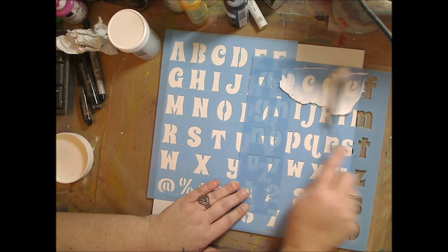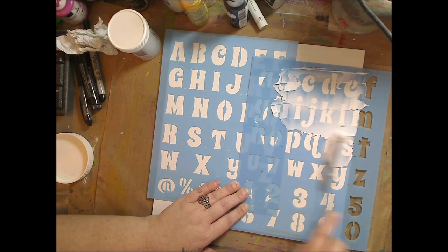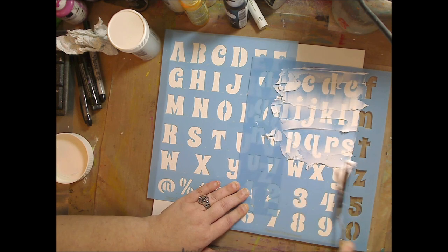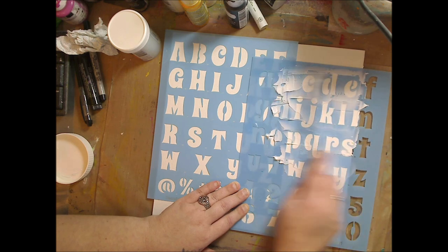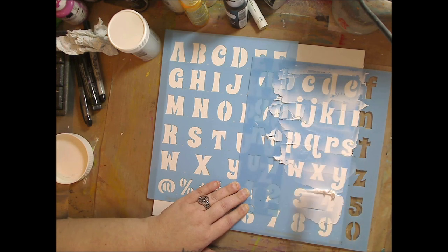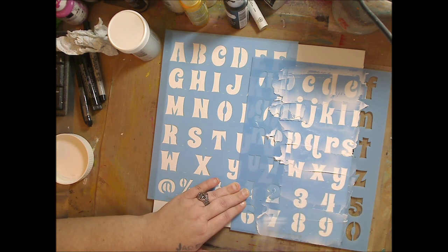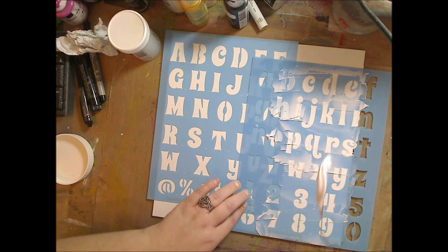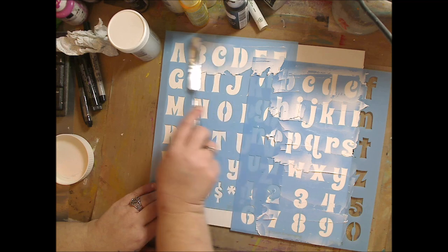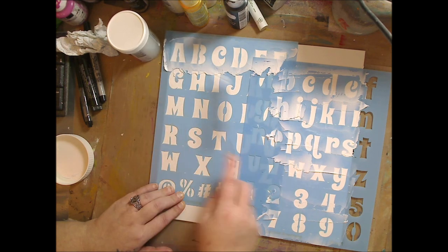And I'm just going to apply it thinly or thickly. I like it thick, but everybody has their own thing. It depends on what you have. I have a video coming up later for how to make your own modeling paste, or molding paste is what I call it. Apparently I say it wrong, but whatever. Then I'm just going to wipe whatever's showing like you're icing a cake.